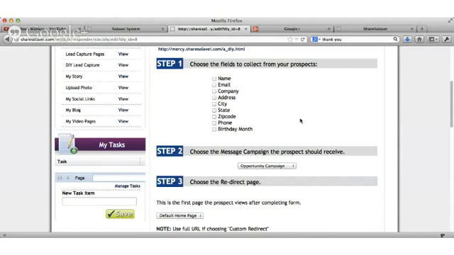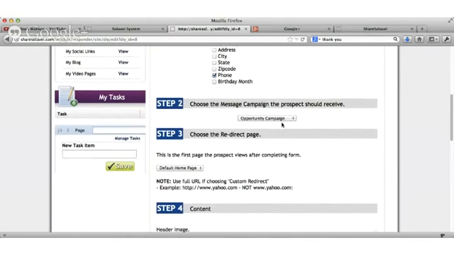Okay, so what fields do we want? I always get name. I always get email. Personally, I like to get phone number. And then if you're running a campaign and you want to know what state they're in or any more information, I just remember people like to go fast through these things. I wouldn't put too much, but if you want to go ahead and get the state so you can kind of see where you're getting response from, you can do that as well. So I'm just going to put name, email, and phone.